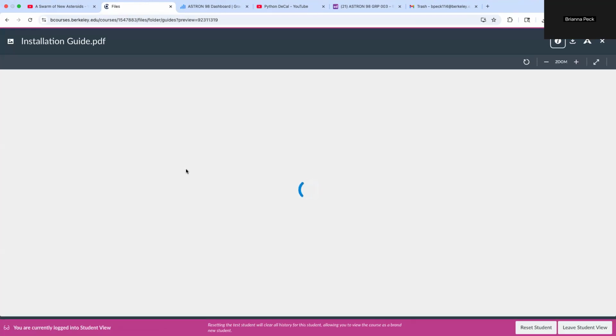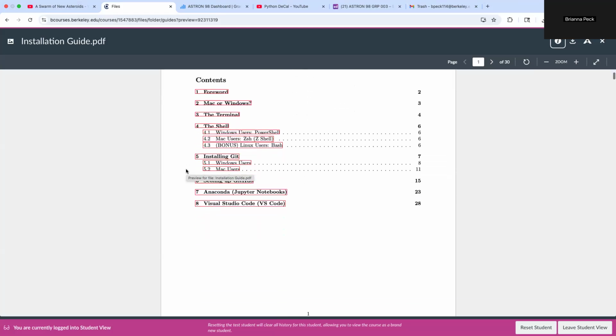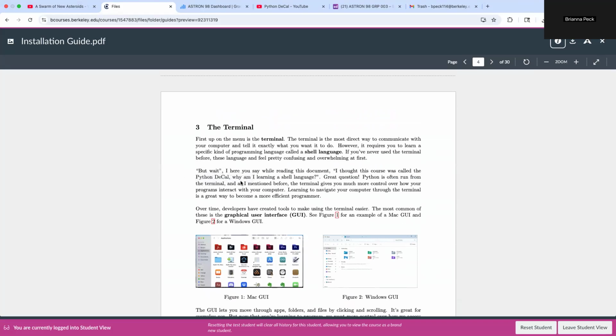This is what it looks like. It says it's going to be 27 pages. I promise it's a lot of pictures. The reason why it's so much detail is because people have a lot of questions, and it also has Windows and Mac, so you don't actually need to look at all the pages. This should help you avoid a lot of questions. It also has some material in there to teach you, but we'll also cover all of that in lecture, so no need to dive super deep.